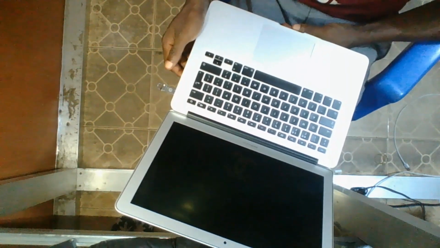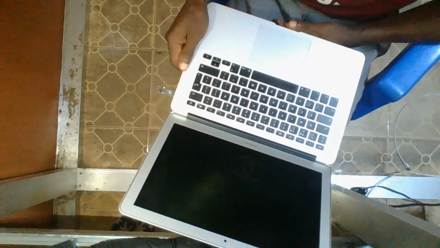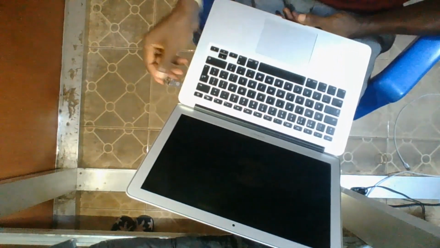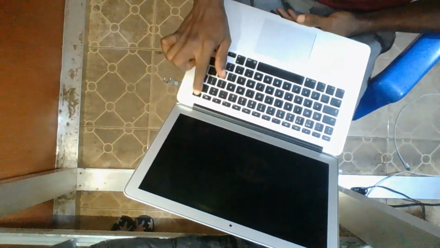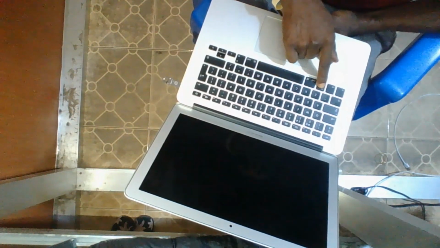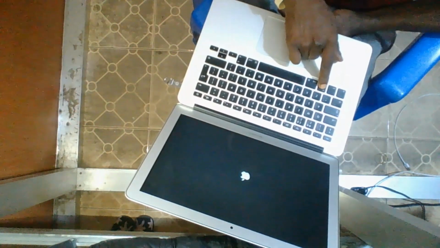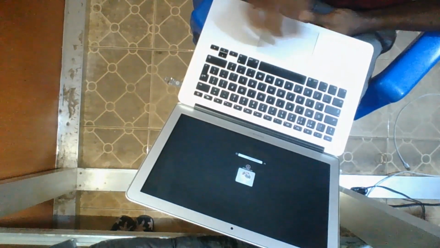Regardless of your own MacBook, 2009, 2010, all you need to do is follow the process. Now that we've slotted in the bootable USB, we turn on the power and hold on to the Option key, which is Alt on the keyboard. So we wait, and there you go.